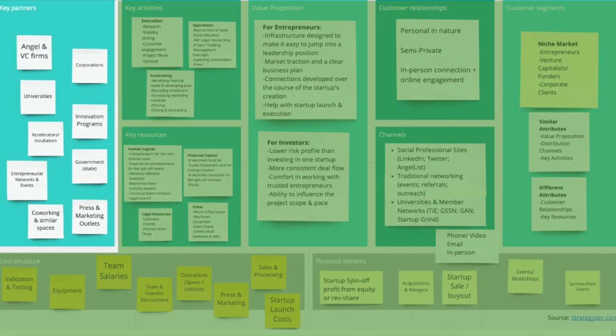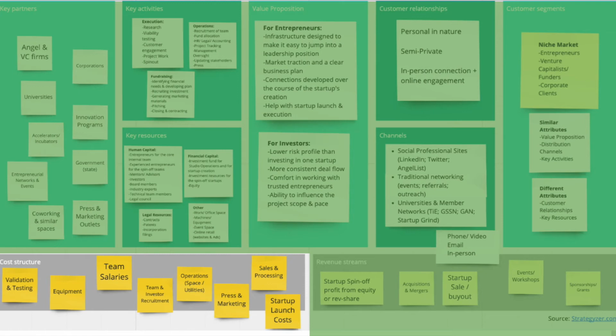Startup studios require a lot of partnerships. First and foremost, they need partnerships with investors to get the studio started and running smoothly. Beyond that, universities, innovation programs like startup accelerators and incubators, and corporations all provide the talent necessary to build the network required to make a studio a success. Additionally, partnerships with co-working and event spaces are going to come in very handy as studios begin to expand their operations.